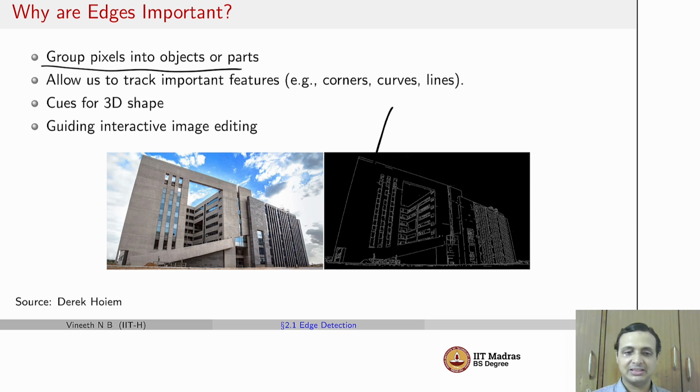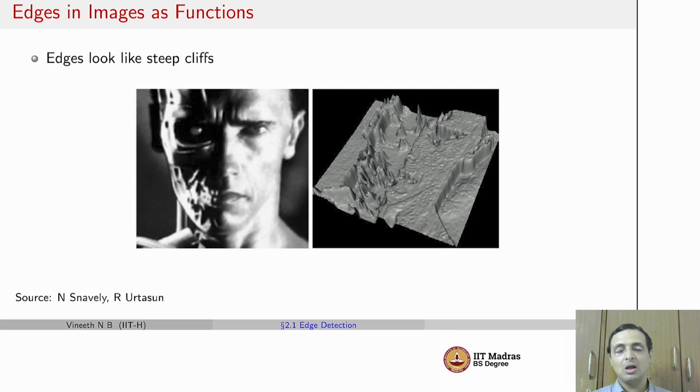What do we mean? Let's say I wanted to take this building. This is a building from the IIT Hyderabad campus. Let's say I want to take this building and I want to put snow in the background or mountains in the background. So I ideally need edge information to isolate the building from the background and then be able to change the background accordingly. So edges are important even for those kinds of applications.